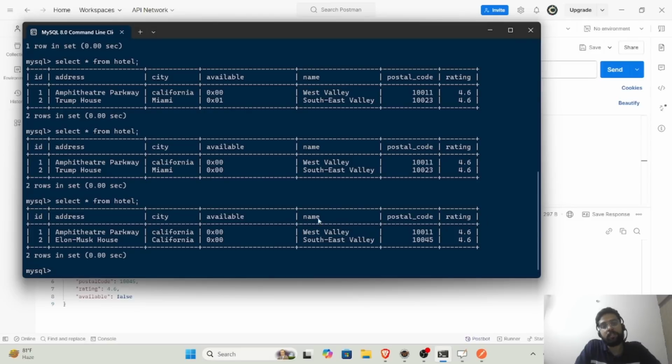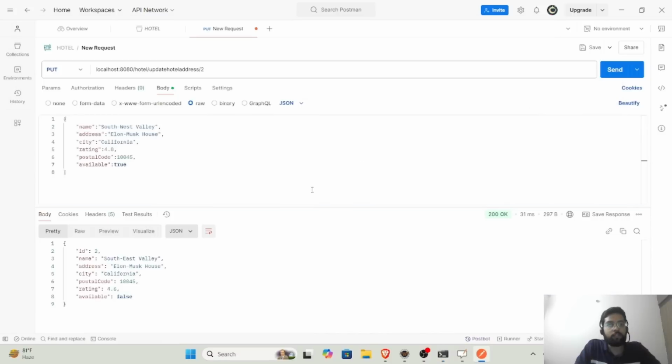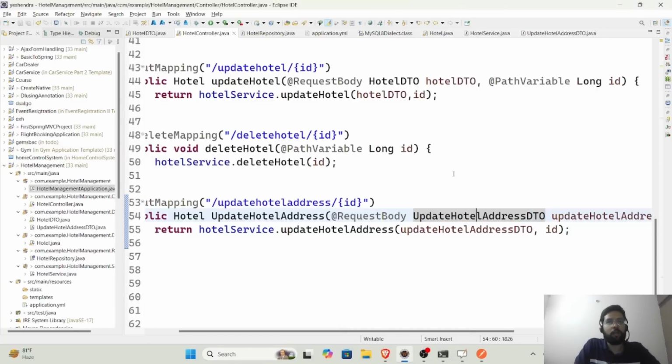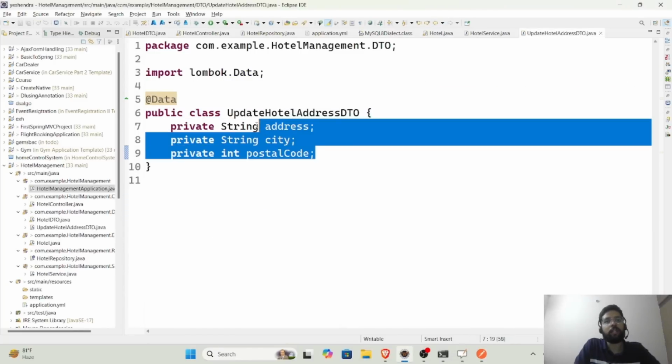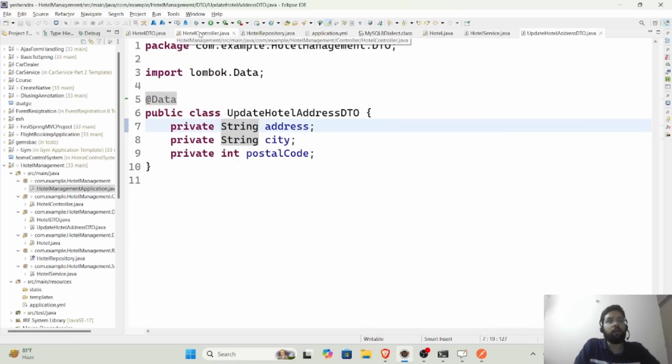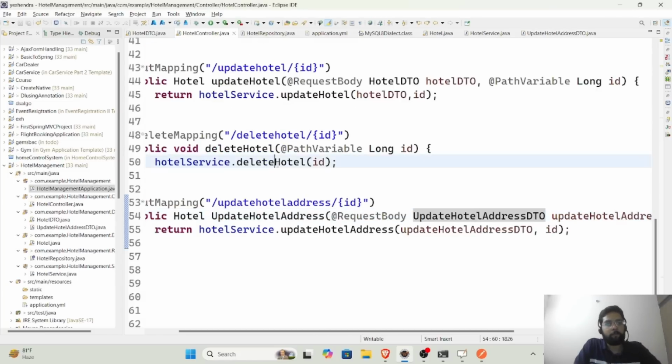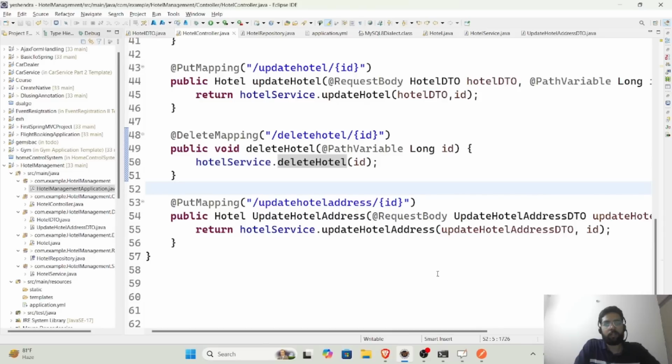So suppose here it was password. Suppose a hacker wants to update the default password also, but he can't, because you have created the DTOs, and the DTO contains only the required fields. It is carrying only the required fields. That is why we need to use DTO, for security purposes. Spring is known for its security, so use it. Okay, fine. So this is all of it, and at the end let me delete it.